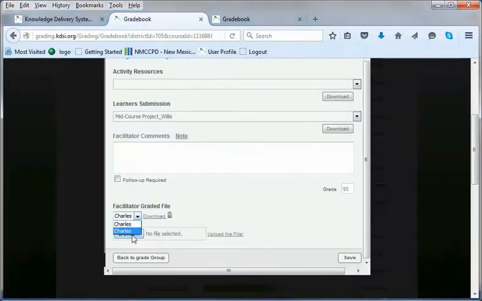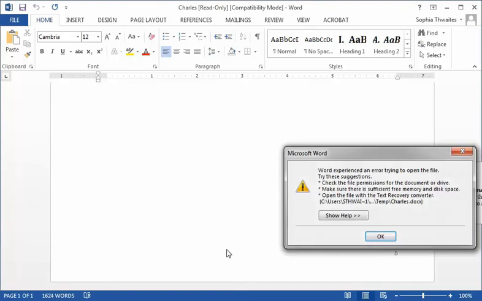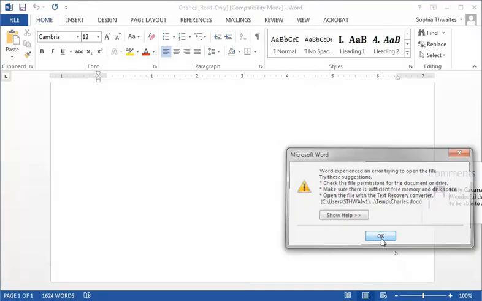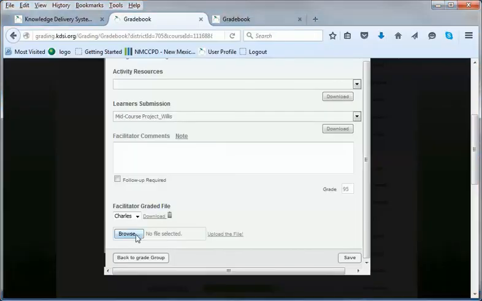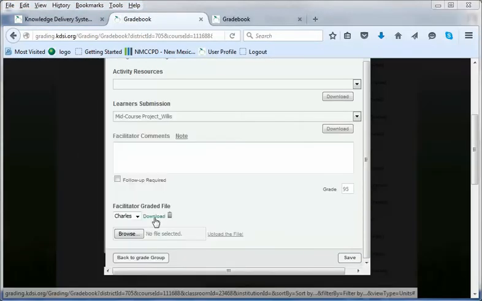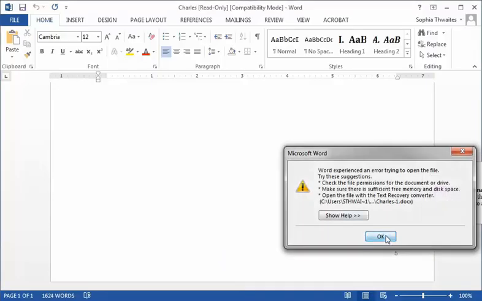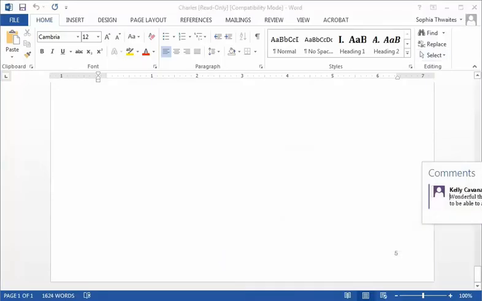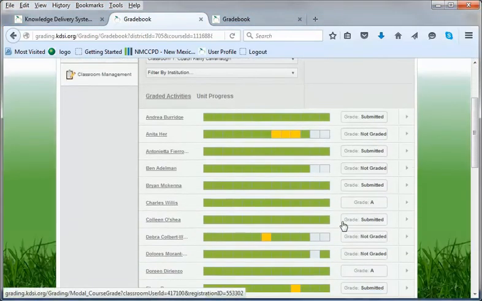Then the second file that the online coach uploads is the actual rubric itself. We will check another one.